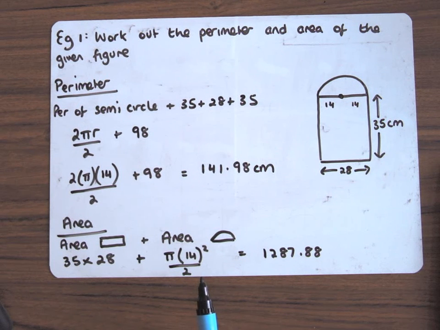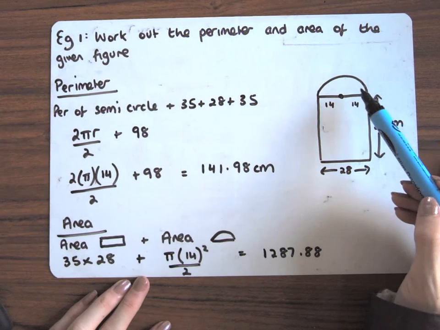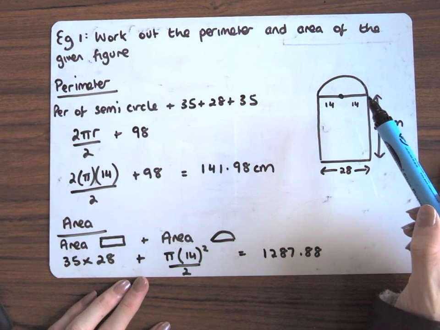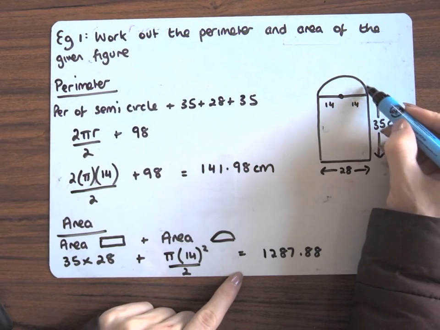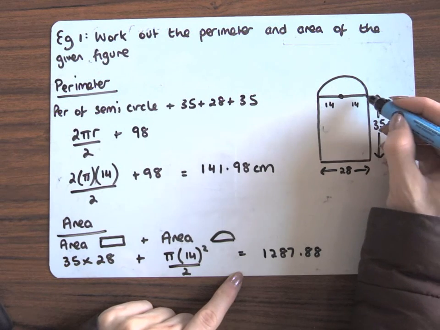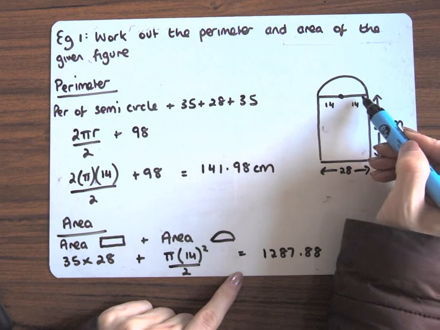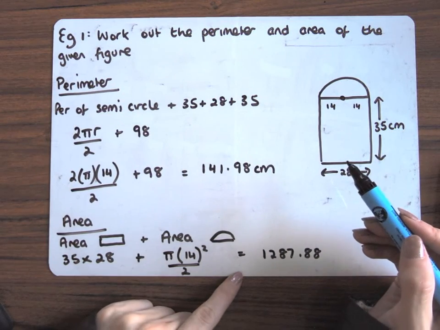Are you good? Yeah? Great. Do you know for perimeter, how come you couldn't say semicircle plus rectangle and you could use rectangle in the area? Because if I used semicircle and rectangle, if I got the perimeter of the semicircle, it would be this bit plus this bit. And then perimeter of the rectangle would be all of this and this. But I don't want any of that because that's not included in perimeter. So that's why I'm not allowed to do it.